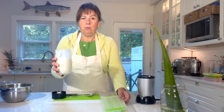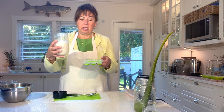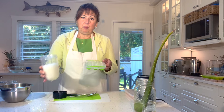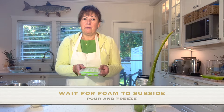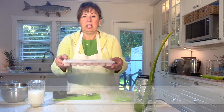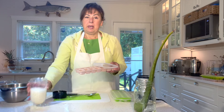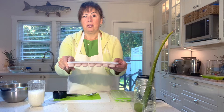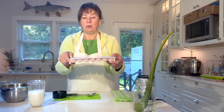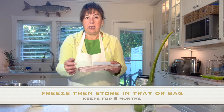Once the foam calms down and I've got my aloe vera gel in liquid form, I can pour it into my ice cube tray. I would freeze it and then pop it out and put it in a freezer bag, or I've purchased these little trays that have a silicone lid. That way I can pour the gel directly into the tray, seal it, and store it in the freezer in the actual tray — making it really easy to just lift the lid and pop out what you need each time.